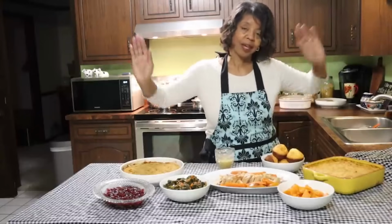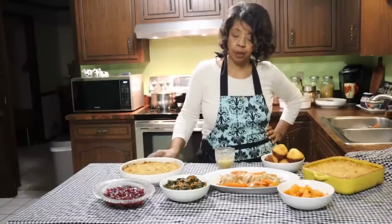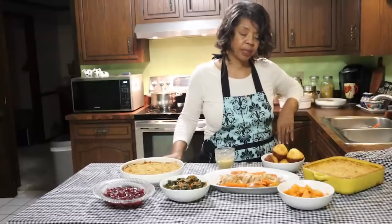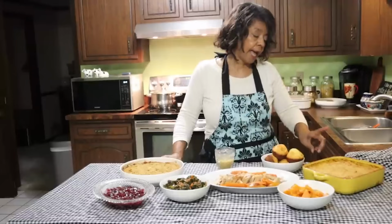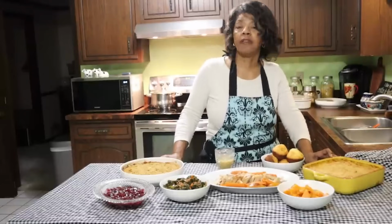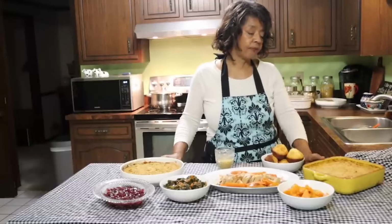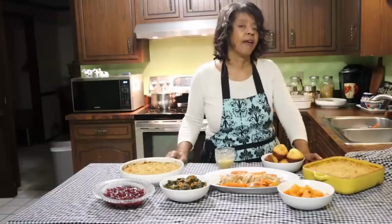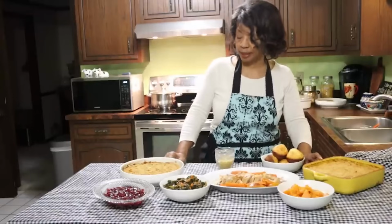So here is our Thanksgiving dinner for two. I only used 2 kind of medium-sized sweet potatoes, but they still make quite a bit. And for the mac and cheese, this is supposed to make a serving of 8. And so what I'm going to do is cut this dish in half, and I'll put half in the freezer for another day, and then we'll have leftovers for a couple of days.